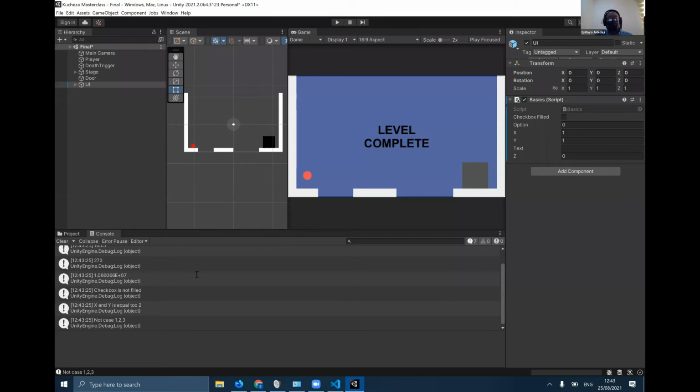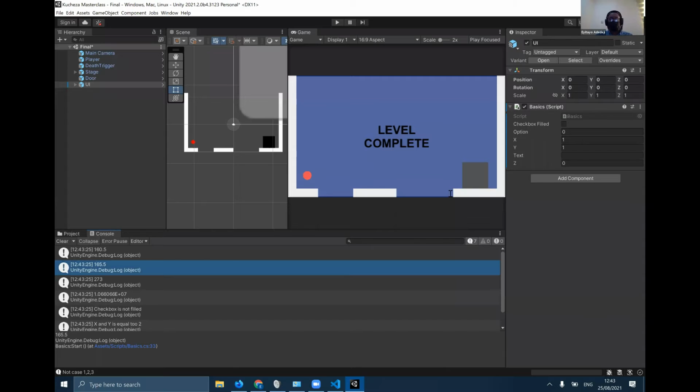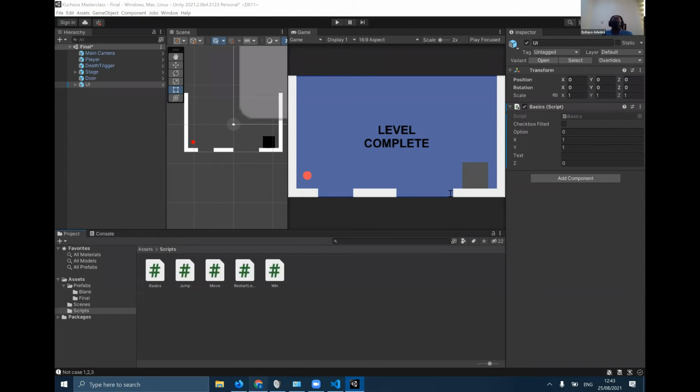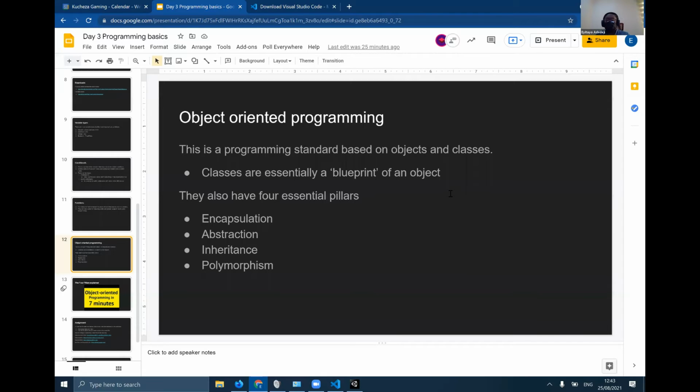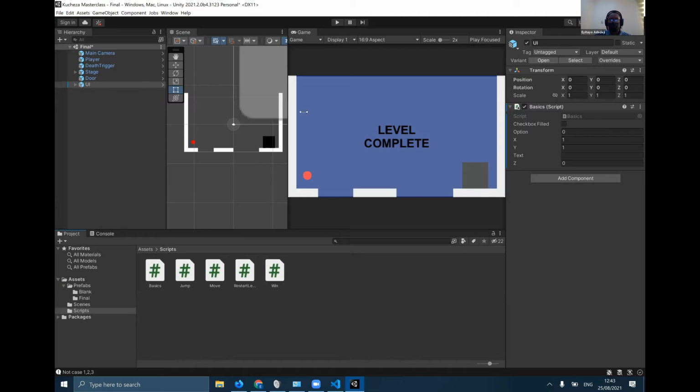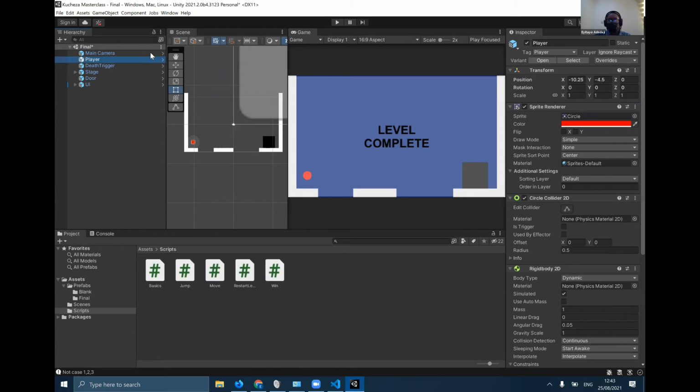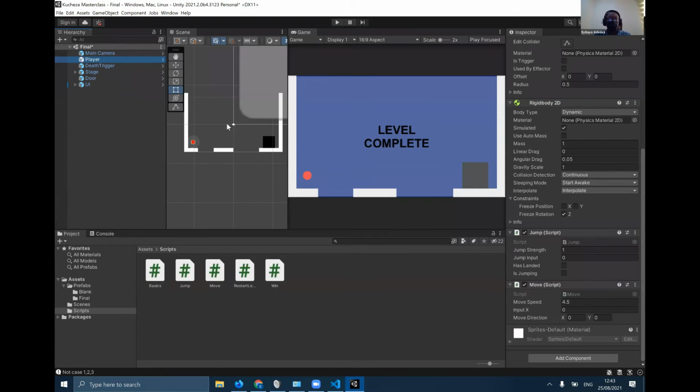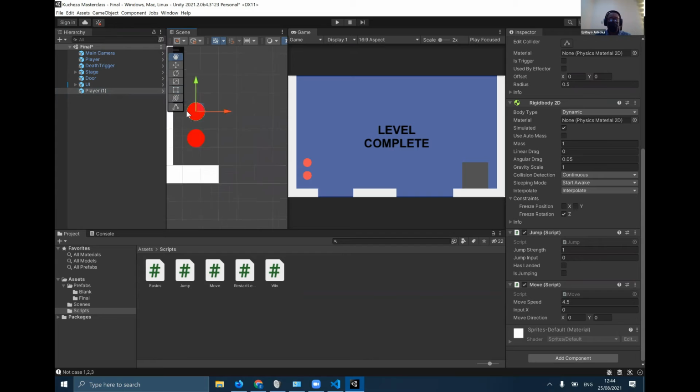All right. So what exactly is object-oriented programming? Object-oriented programming is essentially a programming standard based on using objects and classes. Classes being like a blueprint for how to make an object. So what does that actually mean? A good example that I can use is we take our player. We can actually have multiple players. Now, this isn't going to work well because it's just going to be very, very strange.